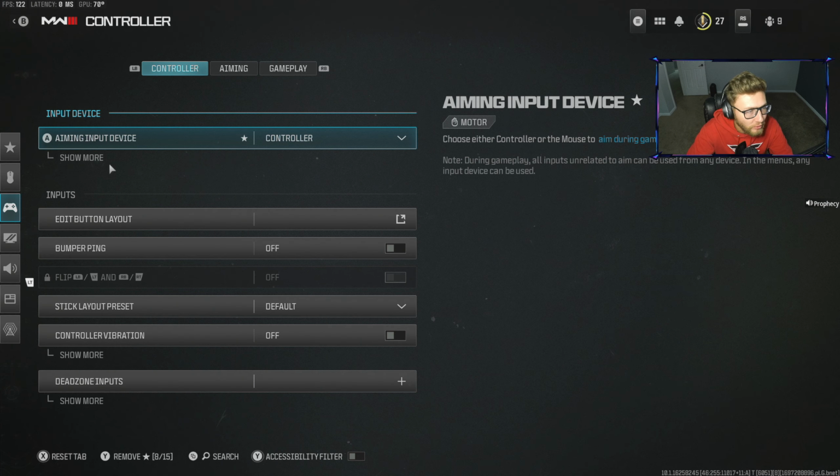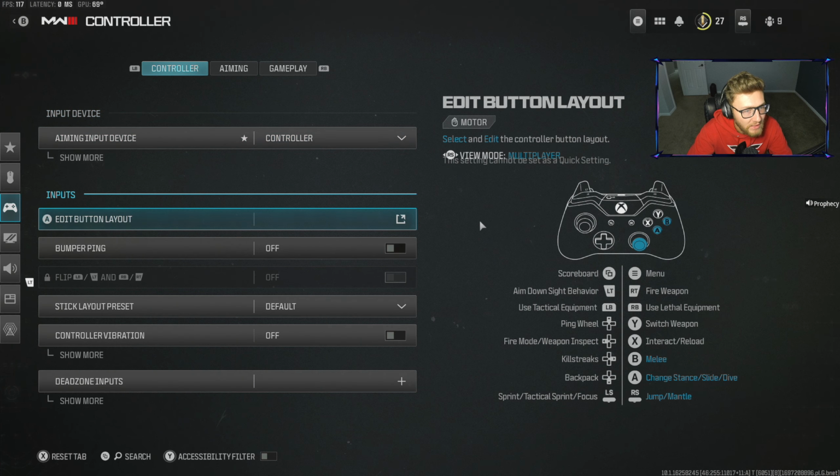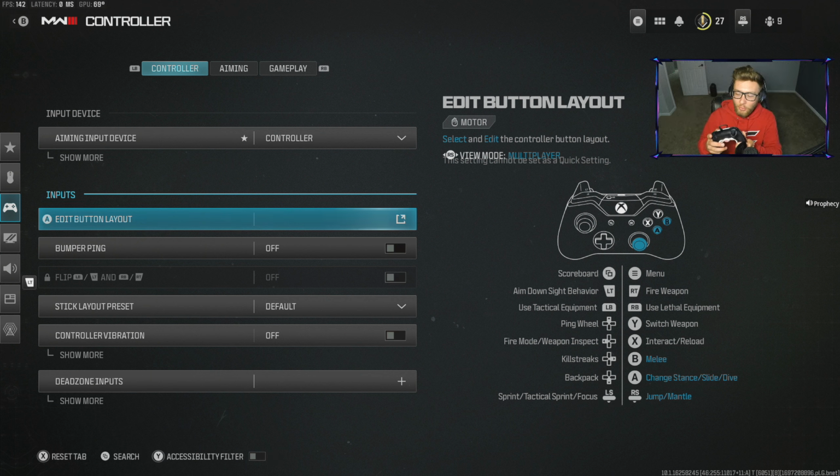Going over to controller settings, we're going to pop in here, and these could be different based on what controller you have. I have this aim controller, and what this controller does is the two panels in the back. So I have these, but I don't map these. I literally just changed the game around to match what I wanted. So I changed melee to B instead of what it was, just because it matched what was back here. It was a quick fix, a really quick, easy way to get me going.